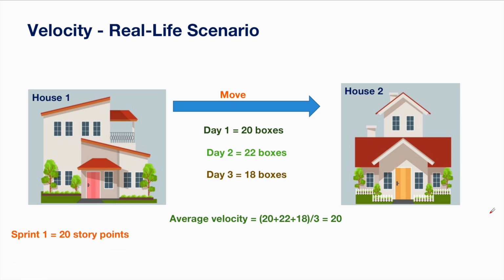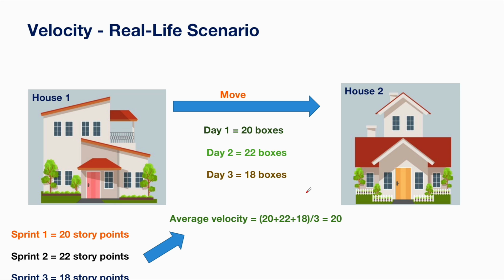Similarly, let us say in sprint 1 you are completing 20 story points, sprint 2 you have completed 22 story points, and sprint 3 you have completed 18 story points. In that case as well, your average velocity of the team is 20 plus 22 plus 18 divided by 3, which is equal to 20. Means average is considered here, velocity. It gives an idea of how much task a team is able to handle in a given time period. Time period is generally the time period of a sprint, which is generally between 1 to 4 weeks of time.